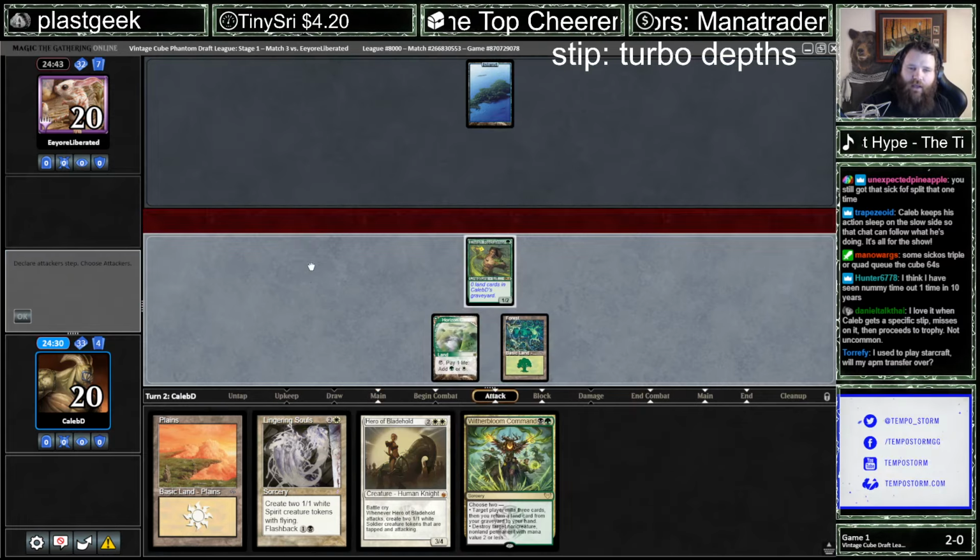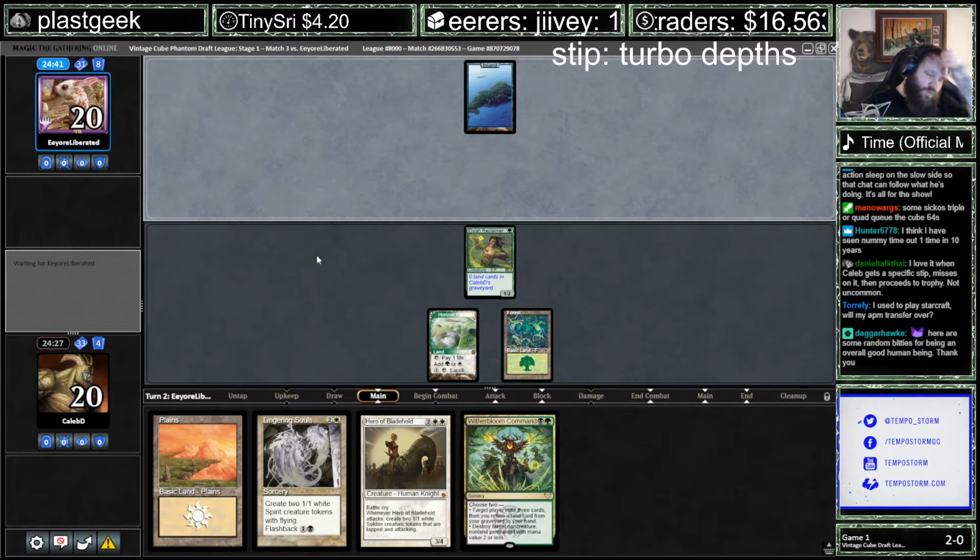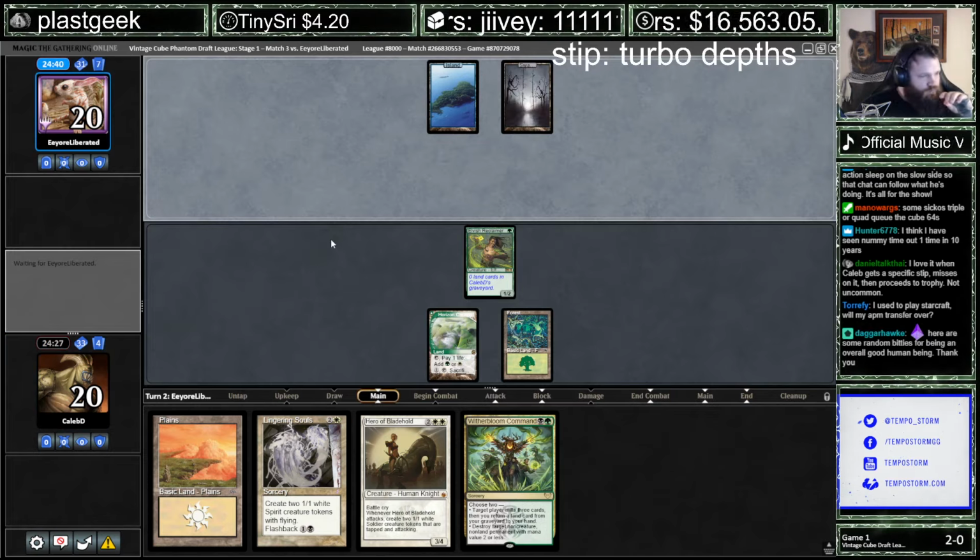I think I'm going to sac this Horizon Canopy. Go get, like, Godless Shrine or something.